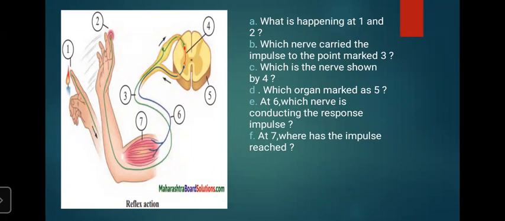So when we get the heat, it sends the signal or message towards the brain. First we touch it, second we remove our hand. Why? Because it sends the message towards the central nervous system, and again it sends the message to our muscles to remove our hand instantly. So likewise this happens inside the body.